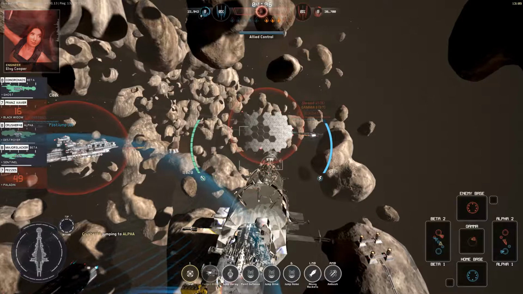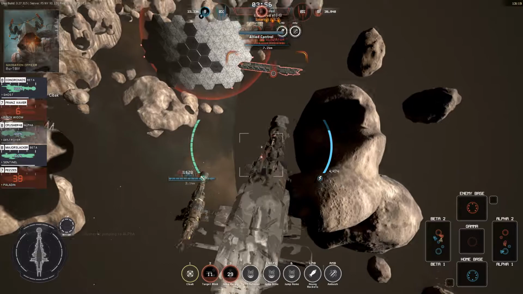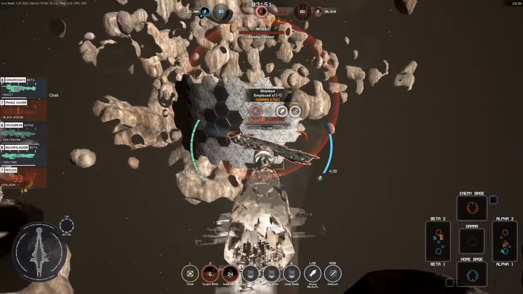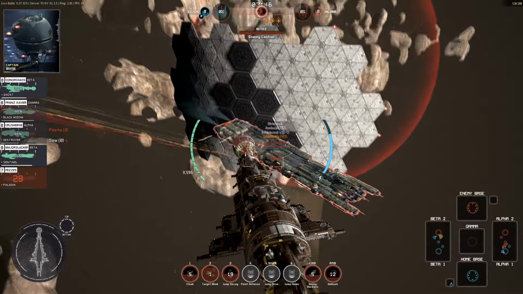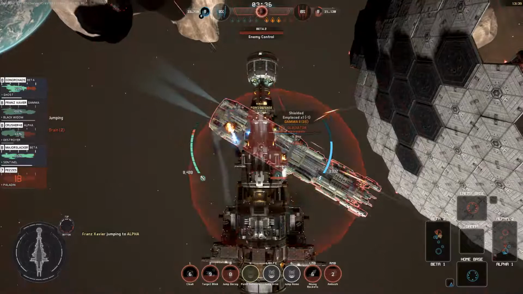Jumping in, going for the gladiator. Why did my blink not work? Nay. Oh, that's not a good idea. Close quarters. Right, blink. Engage cloak. Ow, ow, ow, ow, ow. Oh, see what I mean about this ship being a glass cannon?